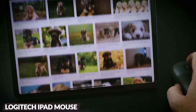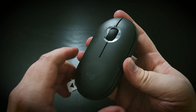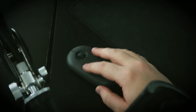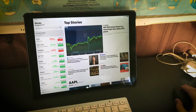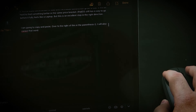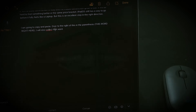Maximize your iPad's potential with the wireless iPad mouse. Featuring a compact, lightweight design, it connects via Bluetooth for wireless convenience. This mouse provides the precision and control your tablet alone can't offer. With innovative scrolling and clicking capabilities, it redefines your interaction with your device. Weighing just 3.53 ounces, it houses a high-precision optical tracking sensor with 1,000 DPI resolution.